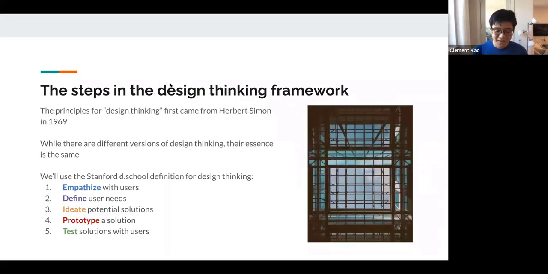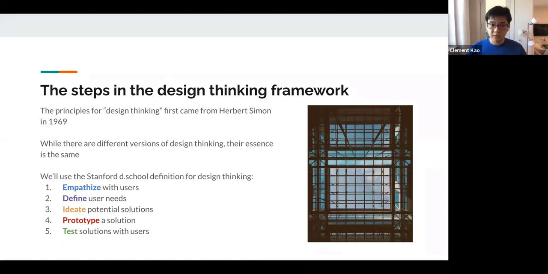And so it might surprise you that design thinking has actually been around for more than 50 years. There are lots and lots of different variations on how we want to think about design thinking. I'm just going to pick one. So this one is the one from Stanford D School. There are really 5 steps in the way that they talk about how to tackle design thinking. And so what I'm going to do is talk through each of the 5 steps a little bit. And again, feel free to ask me any questions that come up as I talk through.